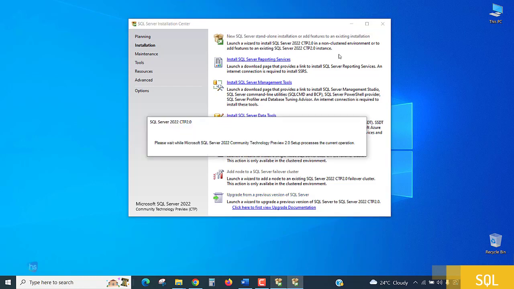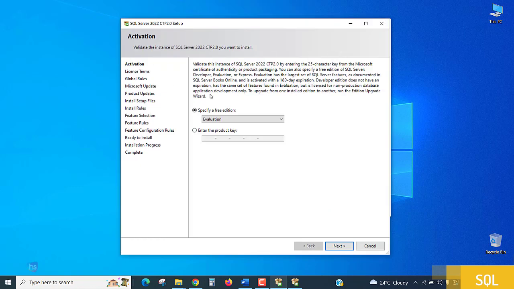Click on the first option. See here, specify a free edition. You have a great opportunity to install evaluation, developer, or Express. If you choose developer or Express, it won't expire, and it won't ask you for a product key either. So choose Express and click next.